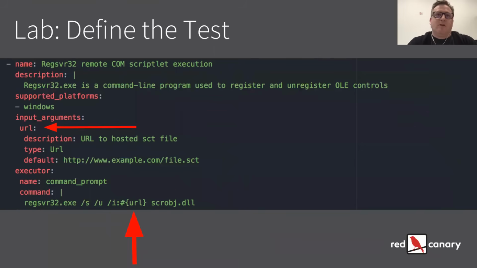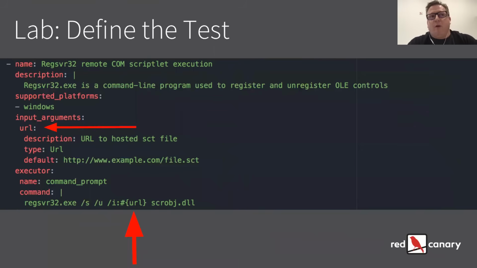Again, we're trying to be consistent with the Atomic repo. It's never really a good idea to pull down payloads from Git repos that you don't control. So that's why it's a good idea to clone and keep your own copy hosted somewhere when you're running it. But generally speaking, this is the flow that you would follow.